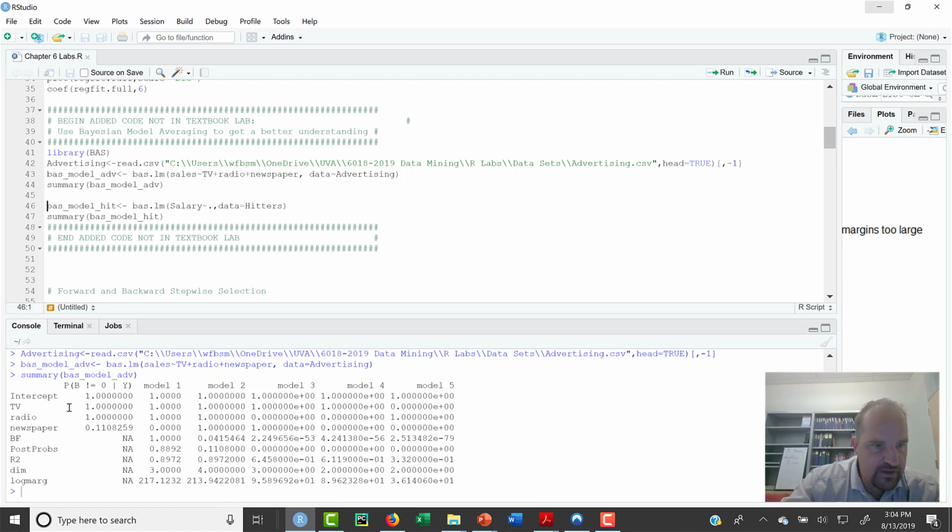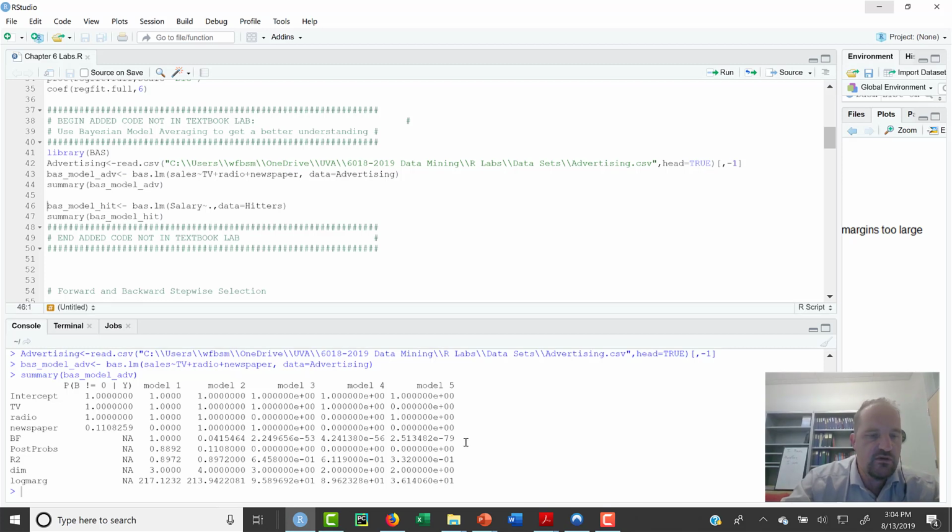Model 1, the best model, has the intercept, the TV, and the radio, but not the newspaper. And then when we read down here, this row, best post probabilities, the probability that this model is the correct model is 0.88. So it's 0.889, so it's 89% probability. Model 2, this is the model that has TV, intercept, radio, and newspaper included, and that has a significant drop in probability. So we would say this model, model 1, is much more probable than model 2, which includes the newspaper. But that model, which includes the newspaper advertising, we can't eliminate it outright. There's a non-zero probability. The probabilities for the rest of these models, they're so small, they're insignificant.